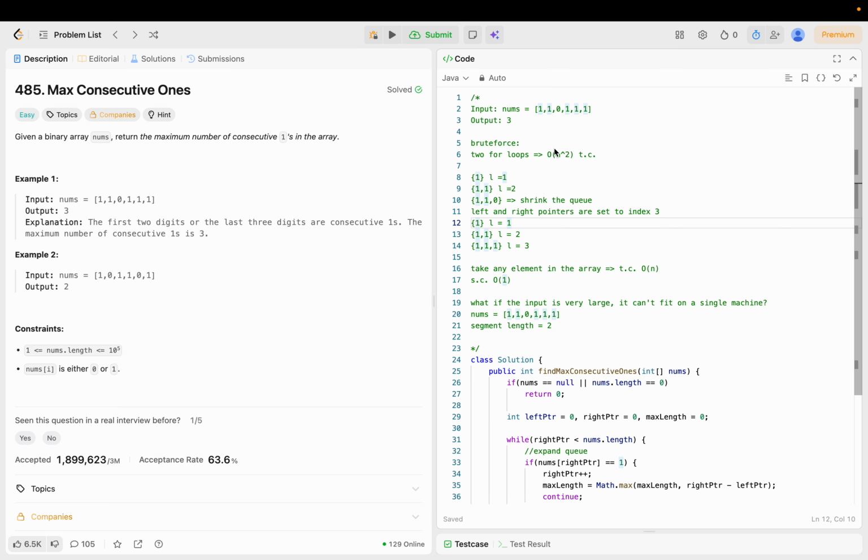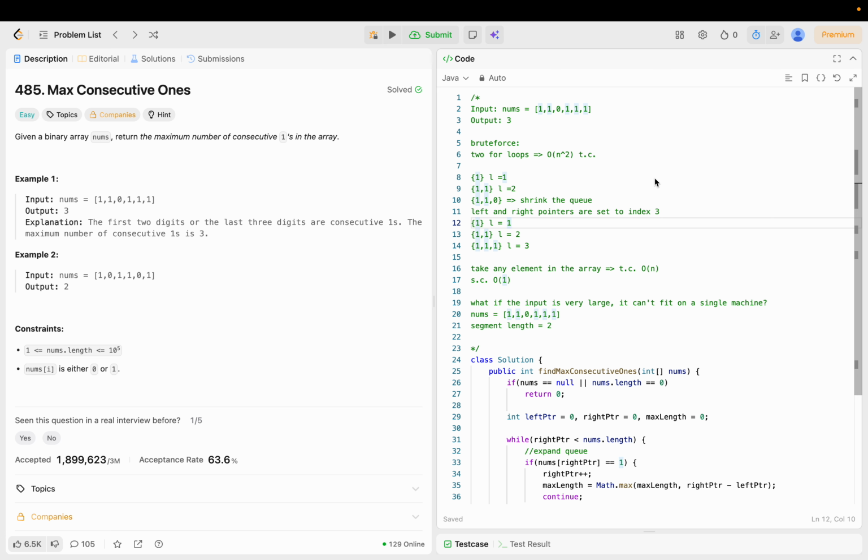First, the first element one comes and then this one, and we keep on incrementing the right side because there is one, and then zero comes. When zero comes, we shrink the queue. We completely let go of whatever we stored, and we process a new queue, starting from the current index plus 1 pointer. Whatever is there, we are starting fresh. So this is what we did where the input fits in a single machine.